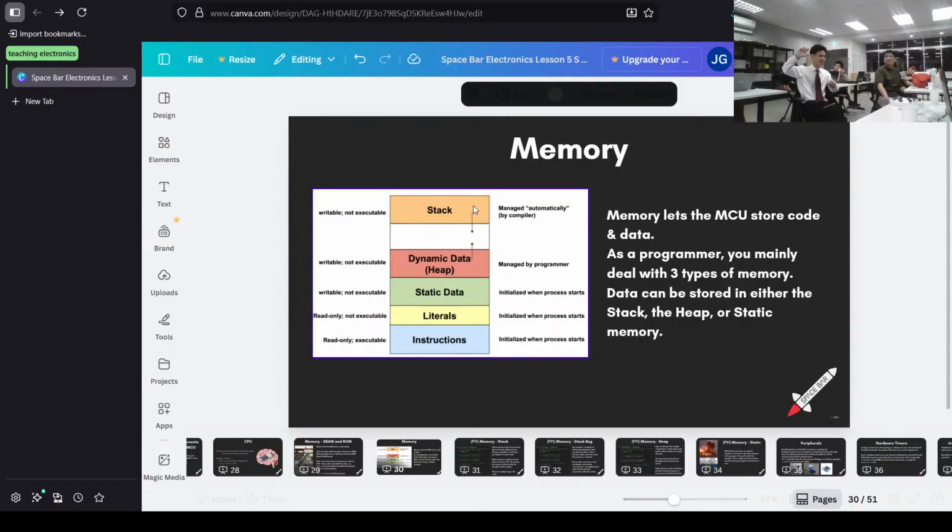This is the C programming language which you will work with when you're working with microcontrollers. This is just to give you a taste of what you actually write when you are dealing with microcontrollers as a programmer. Let's say you're a hardware engineer. This is what your programmer is doing.